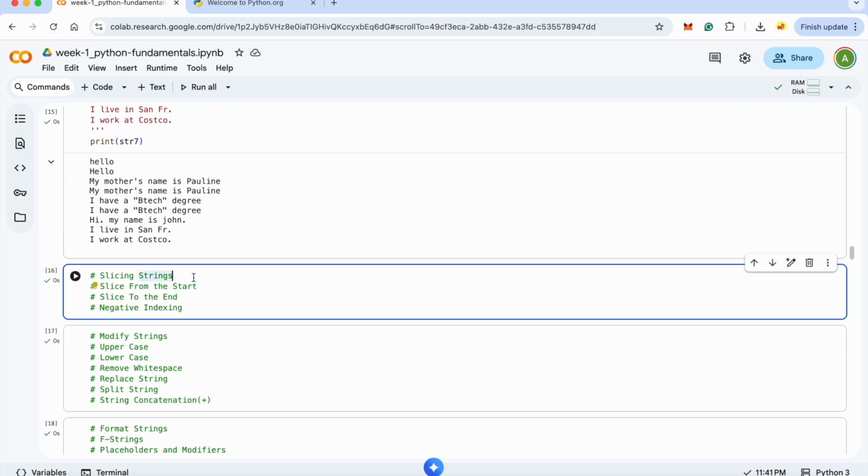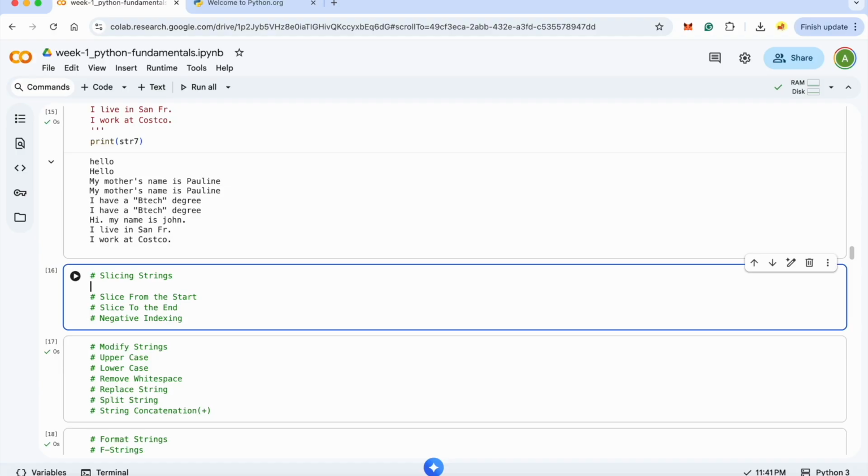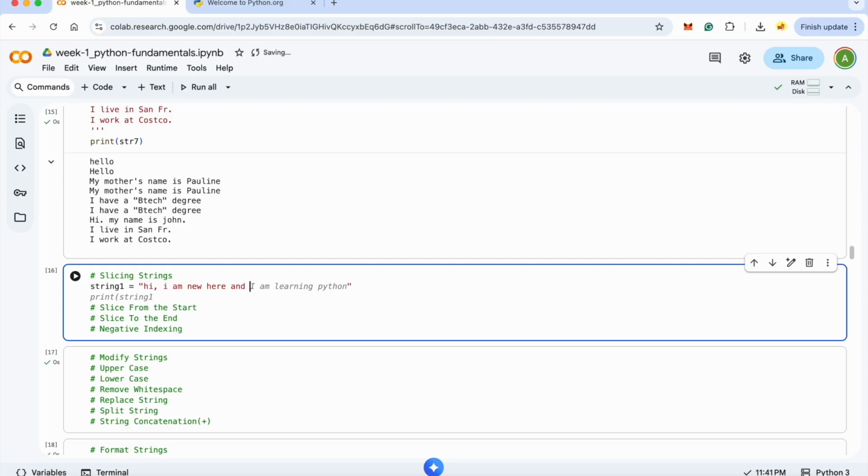Next, let's start with slicing the string. Suppose I have a string, string 1 equals to, let's take a very simple one: hi, I am new here and I'm learning Python.